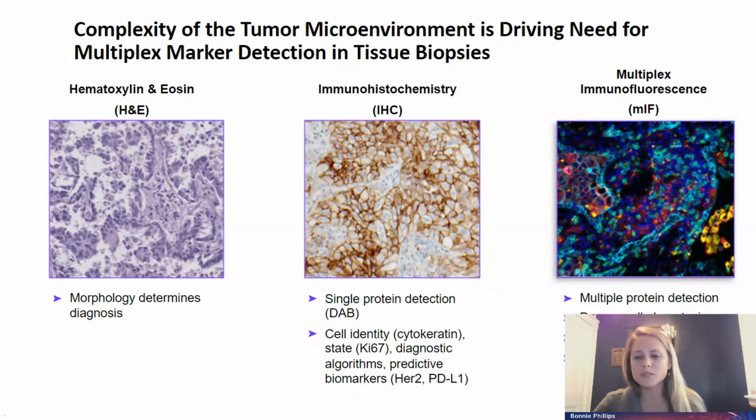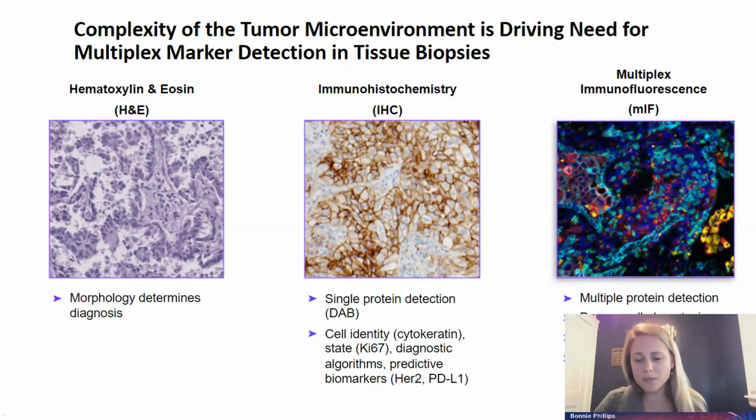So, of course, this is where multiplex immunofluorescence comes into play. And there are a few technologies that fall within this category. Of course, Ultivue's InSituPlex technology is one of these. Multiplex immunofluorescence allows for the detection of multiple markers on a single tissue section, and this allows for multiple complex phenotypes to be detected on a single slide. Some of these technologies can also show differential expression. And with these technologies, the ability to gain a greater understanding of spatial relationships between different cells in a spatial environment is a feasible idea.